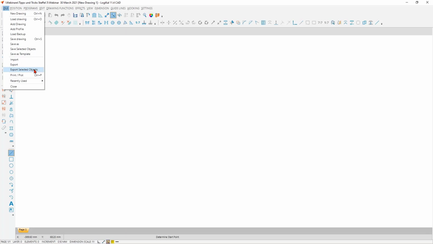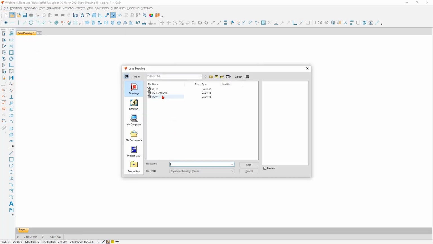But now I would say I've said enough about that topic, and now I want to load the drawing from the last time. This is wall connection 04, and then we go here on load. Before we load it, I want to take a deeper look at this menu. Besides the fact that you can access all folders on your computer or the company server, LogiKal also offers you an integrated LogiKal drawing folder, where you can add all the template drawings you have and other drawings or the subfolders you want to use here.